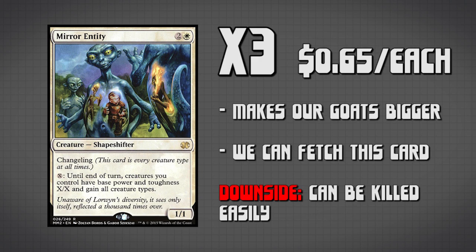Now, Mirror Entity is a shapeshifter with Changeling, which means it is technically also a goat, because it has all creature types, and it has a special ability which we are actually really interested in, which is pay X, and until end of turn, creatures we control get base power and toughness X/X, which is whatever we paid, and become all creature types. The becoming all creature types is relatively inconsequential for us, we don't really care, but making all of our 0/1 goats into 4/4 goats seems really cool, if you ask me.